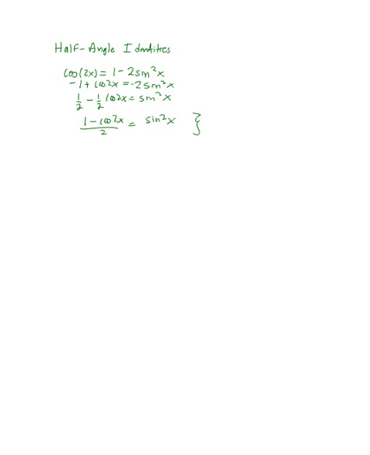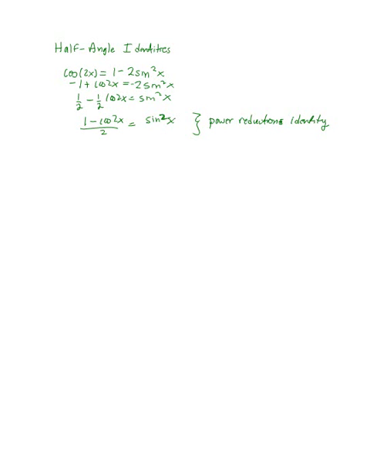And actually, this one has a name. This is called the power reduction identity. Your book doesn't call it that. But we do use that one in calculus a lot, so that's an important one. Basically what it allows you to do is get rid of the square, sine squared x. You can write it as 1 minus cosine 2x over 2.